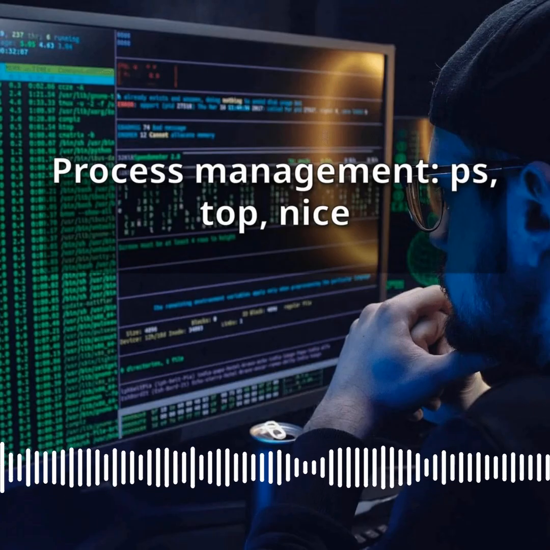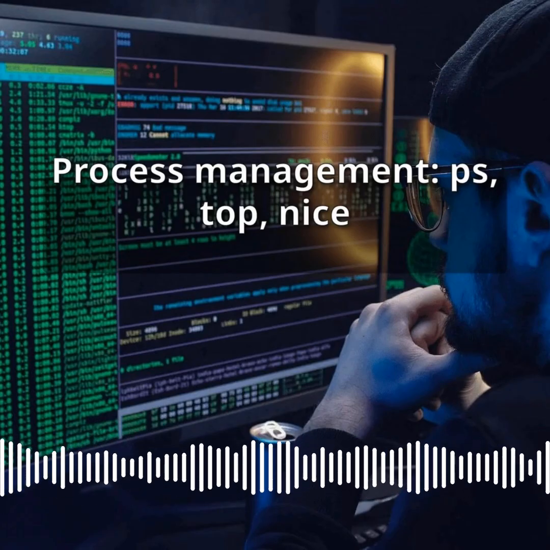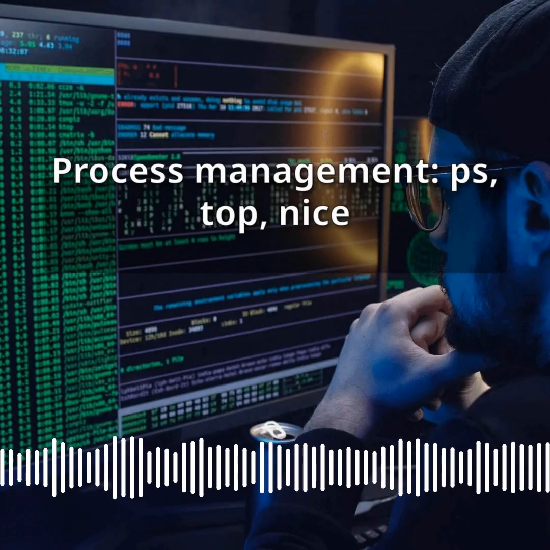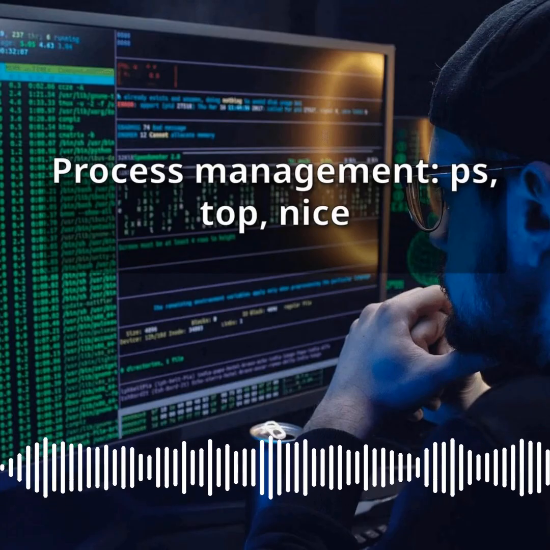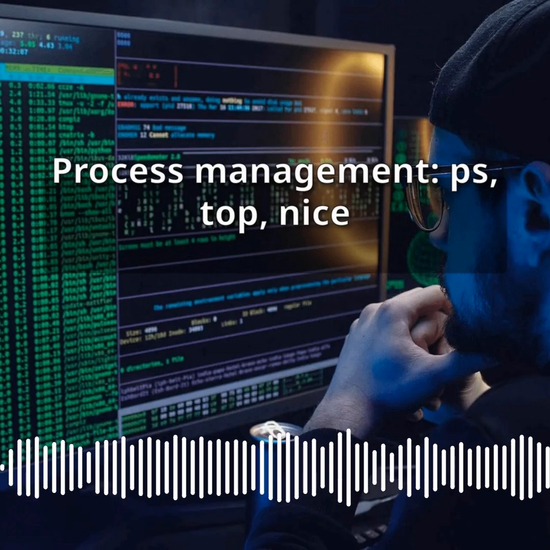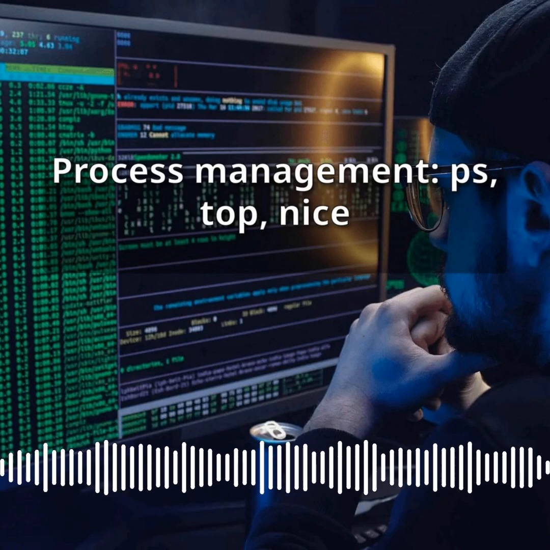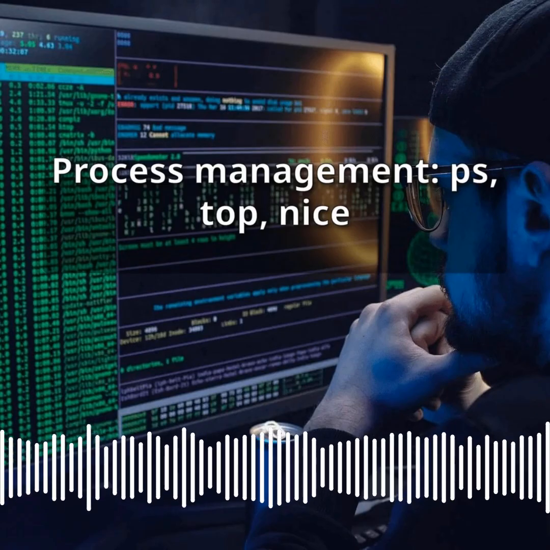The most commonly used form is ps aux. Here, a means show processes from all users. u means display in a user-oriented format, showing the user, CPU usage, memory usage, and more, and x includes processes that are not attached to a terminal, such as background daemons. Daemons are long-running services like web servers, database engines, or logging services.